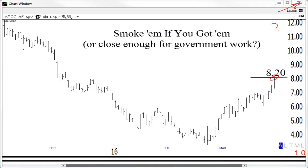Okay. Don says, when you have a market with a significant amount of overhead supply that is very close as we have now, are you restrained in buying new longs? The answer is yes and no. Yes, you don't want to rush out and buy stocks in general. You don't want to throw a dart. You want to be very, very selective. And again, you want to listen to the database. And what has the database lately told us what to do?